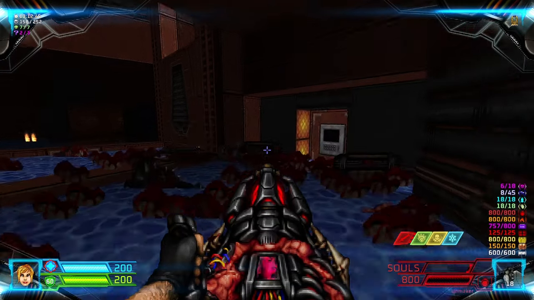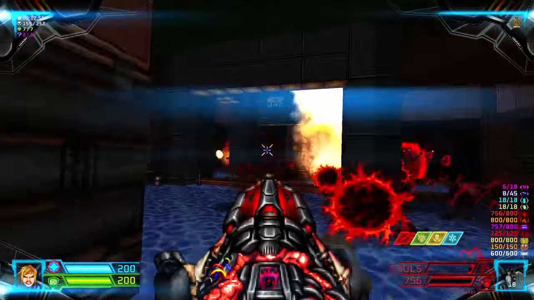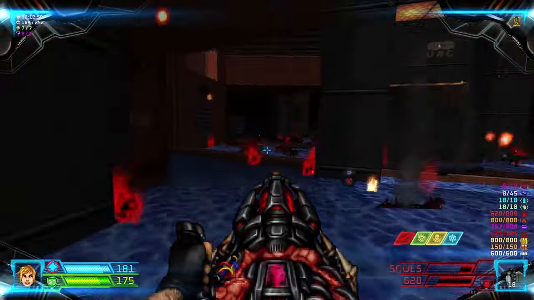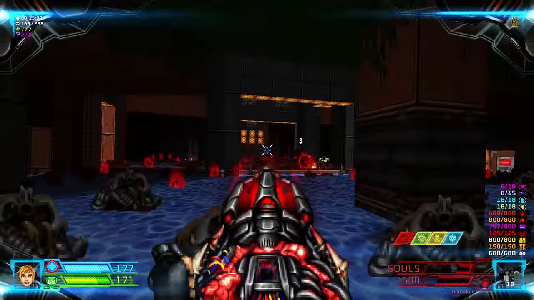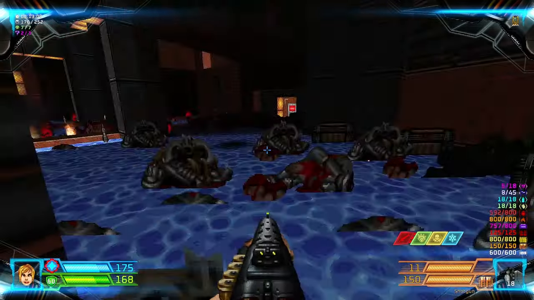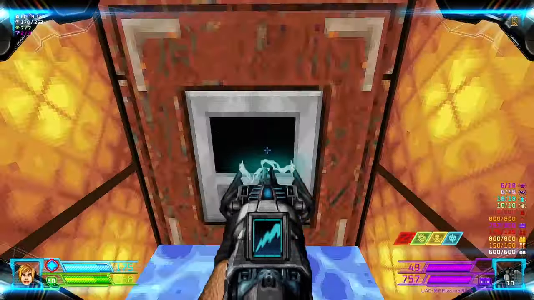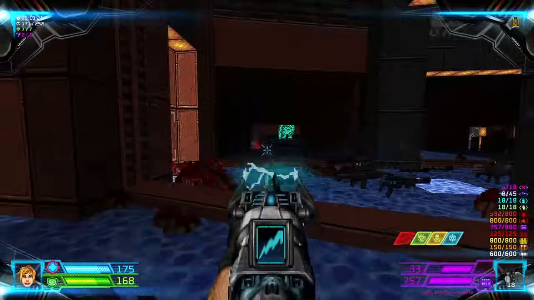Wanna try to flip this switch first for a revenant trap. Ow. Okay. Next is to flip the switch to reveal an archvile. And there's also a mantibus.